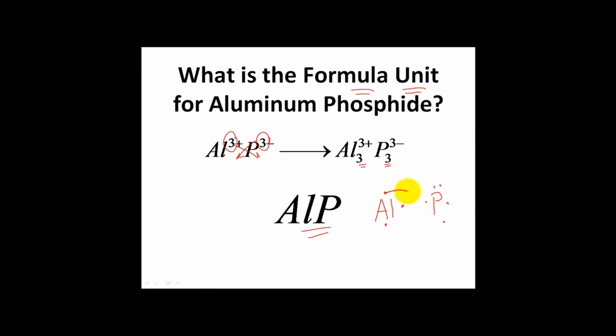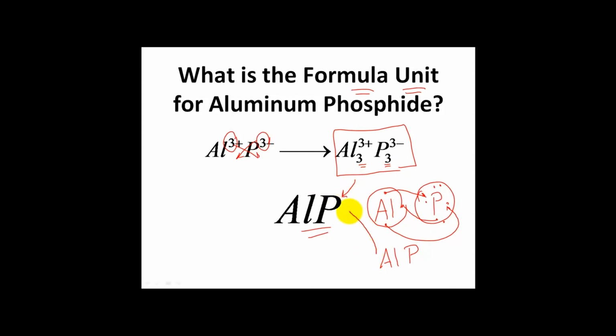I showed a transfer of electrons over there, a transfer of electrons over there, and a transfer of electrons over there. And altogether I have counted 1 aluminum and 1 phosphorus. And my formula unit in the past was AlP. And that was using our Lewis dot structure. Today, once again, I'm just trying to get to the formula unit using a different method, and that method was crossing charges, but both solutions are going to give me the same answer, and that is a formula unit in the lowest whole number ratio possible.